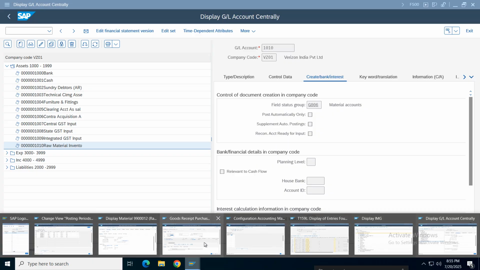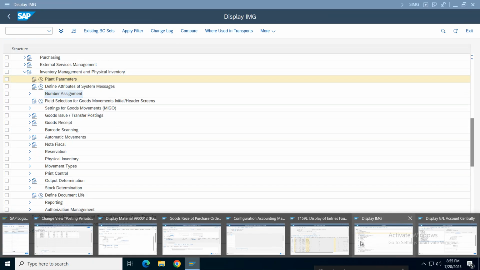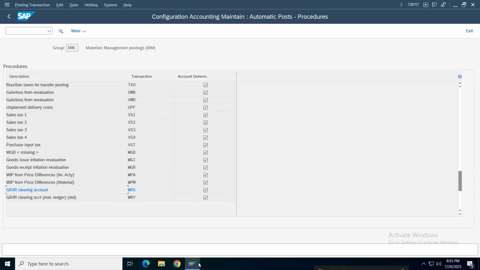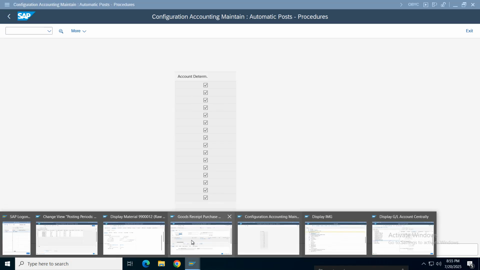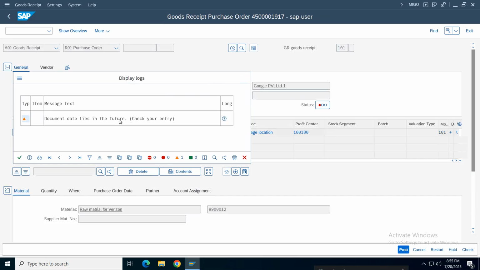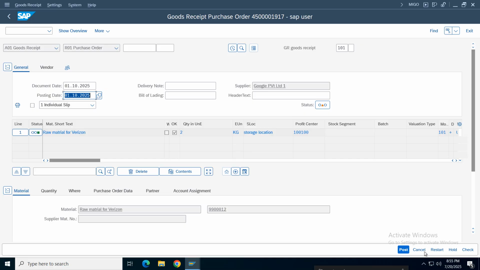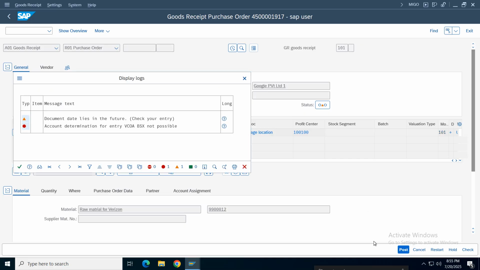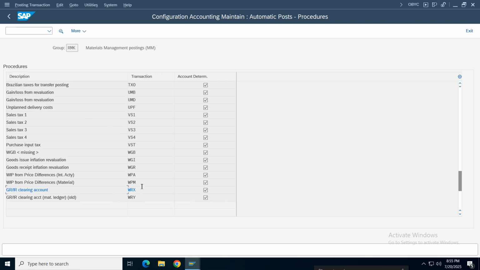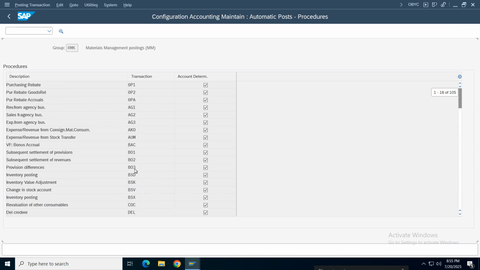So go back to the configuration. Where is the configuration? Here we have. Under which transaction key do I need to go, sir? The error is being thrown under post, when I click on post. Earlier for the RRX it was throwing under check. Now it is throwing under BSX. Come back to the BSX transaction key.